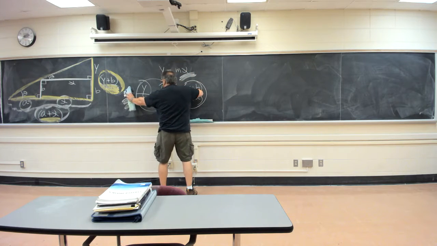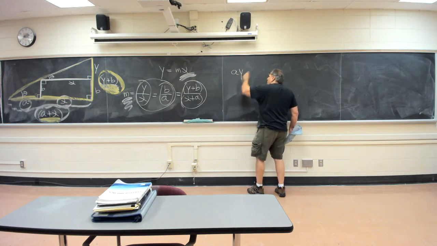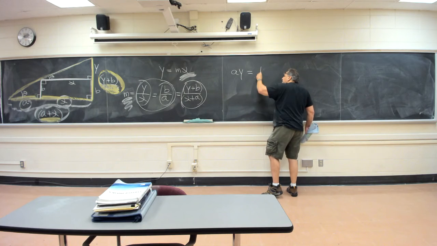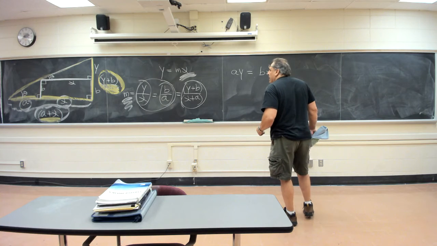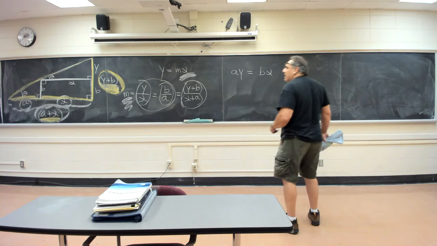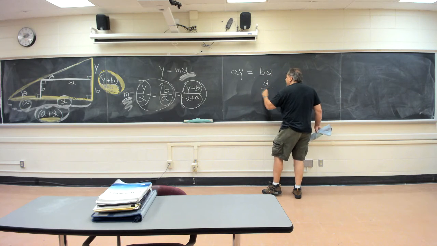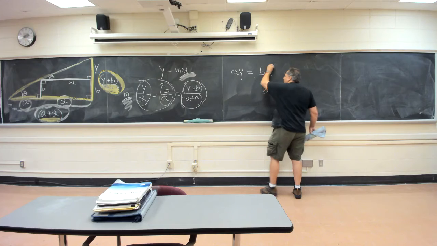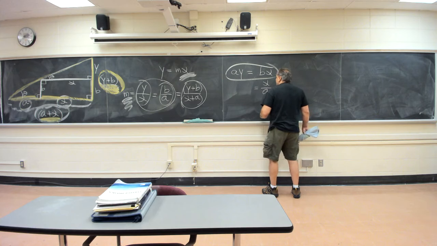We established these two things are equal to each other, or we're about to establish that they're equal to each other. If you multiply by x on each side and also multiply by a on each side, you get ay equals bx. And then you could say, okay, let me divide each side of the equation by a, and let me divide by b on each side of the equation.